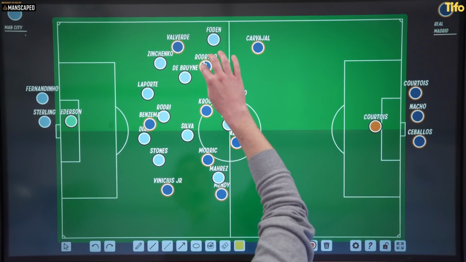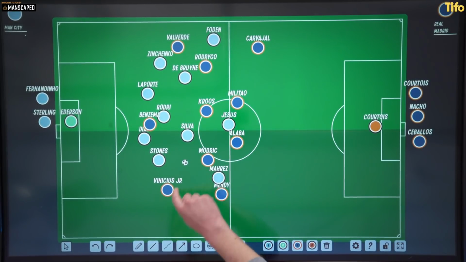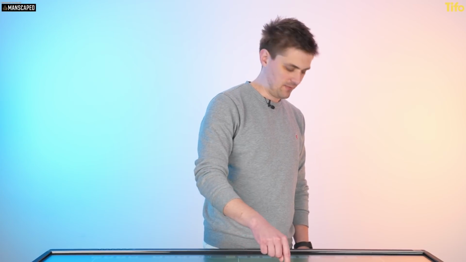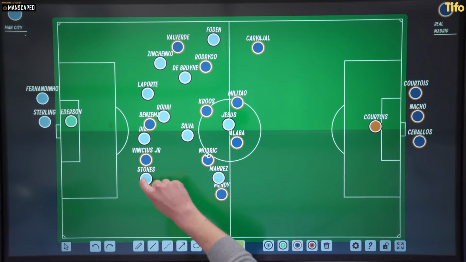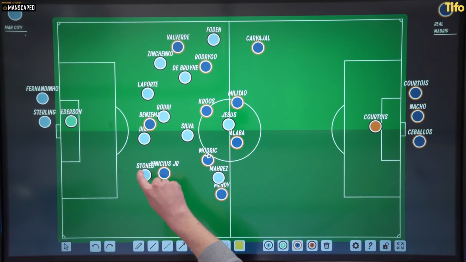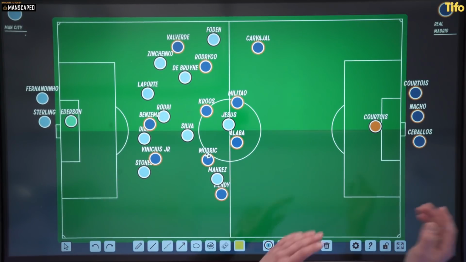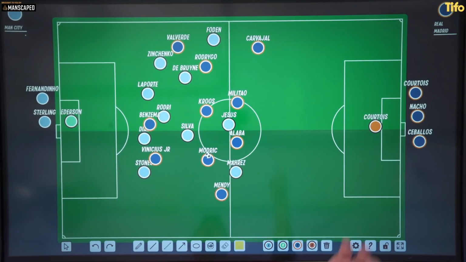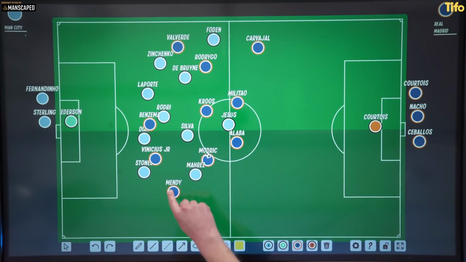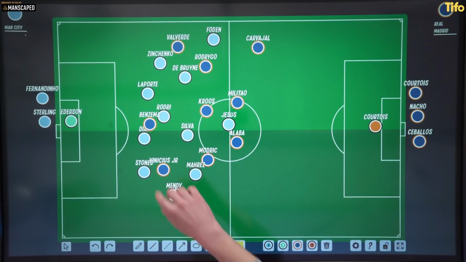City don't win the second ball, and so what then happens is it pings around a bit, gets out to this left side here. The problem they have is that Vinicius Jr. is going to play inside or round a bit here next to John Stones. He's kind of out of the game, and so what City need is backup from Mahrez, but Mahrez has just been, they're going end to end. Foden's just missed a chance. They're being end to end, so they're maybe a bit tired. Mahrez is just slightly too slow getting back. Mendy arrives in this sort of position here as the overlapping fullback, and they were often trying to double up in these areas with Vinicius Jr. and Mendy in these wide areas.